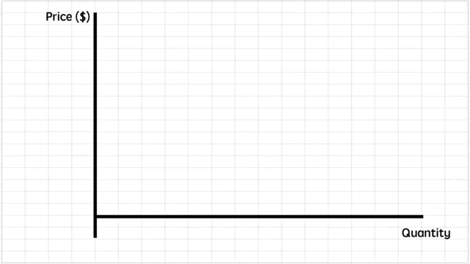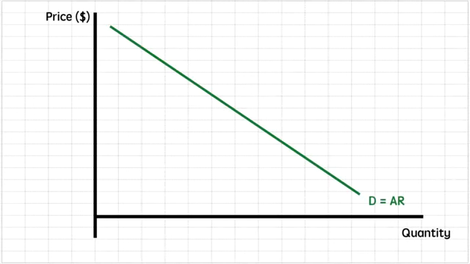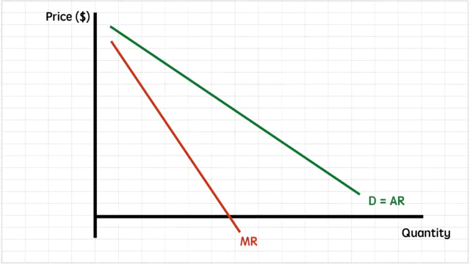When looking at demand and marginal revenue together, this diagram is most commonly what you're going to encounter. The marginal revenue curve is twice as steep as the average revenue curve. If you're interested in knowing exactly why, I'll put a link in the video description box for a comprehensive explanation. For now, just get comfortable with this graph, as we'll be coming back to it quite frequently as we dig deeper into market structures and their corresponding diagrams.